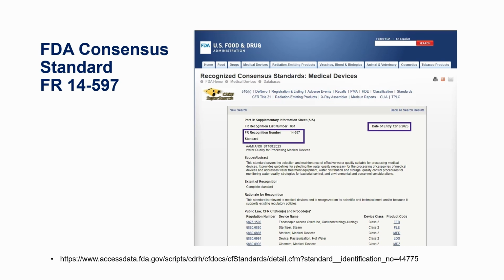So the first place you probably want to start is to update your records on any medical device that you have that uses water to find out if the IFUs might have changed. And I have heard rumors from several people that a couple manufacturers have already adopted that in their IFUs. So I would make sure that you check on that. The other notable thing about this being a consensus standard by the FDA is that it de facto makes it a best practice, and some auditors are able to justify auditing items that are consensus or best practice standards.